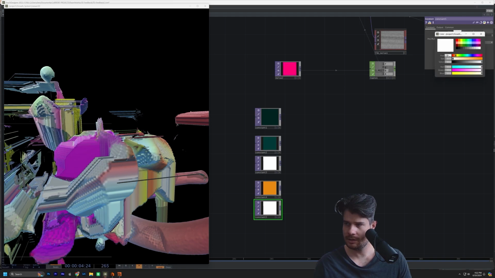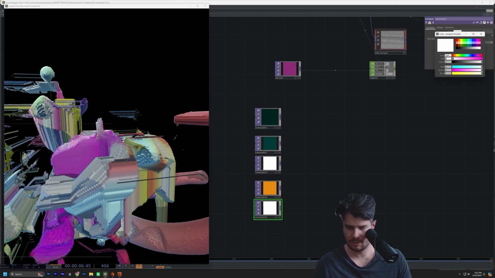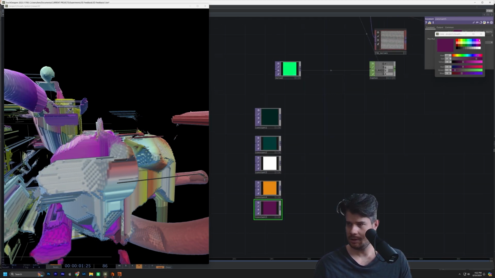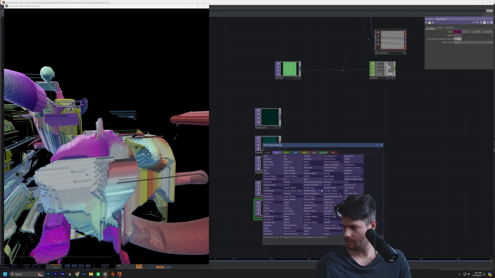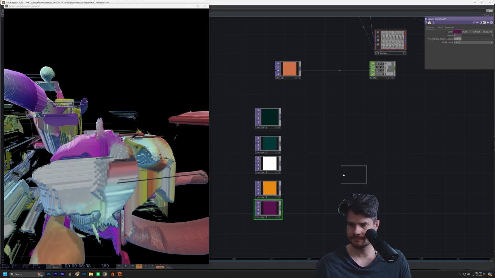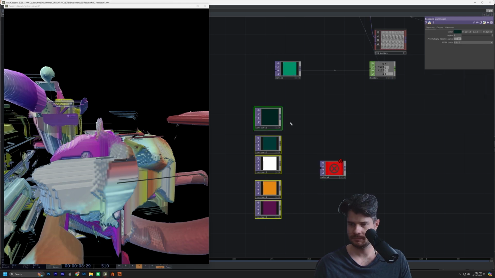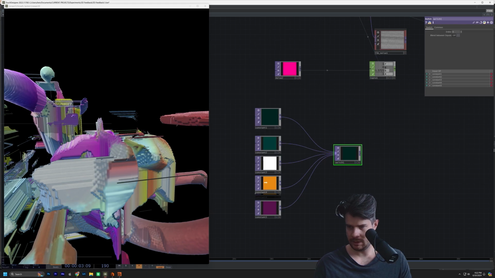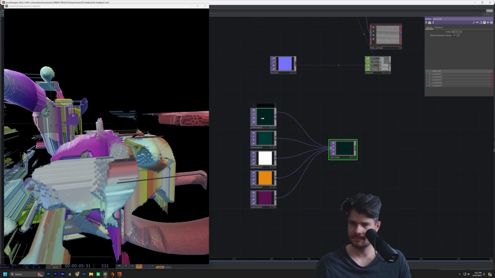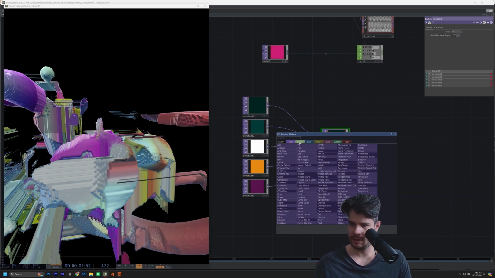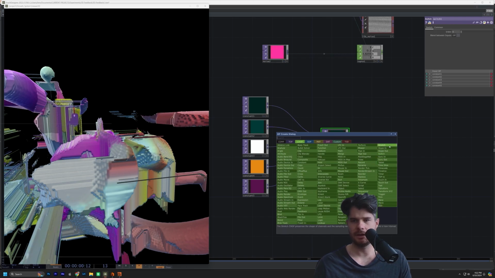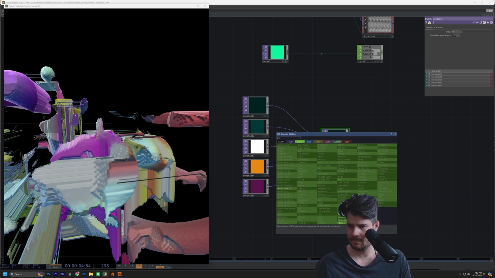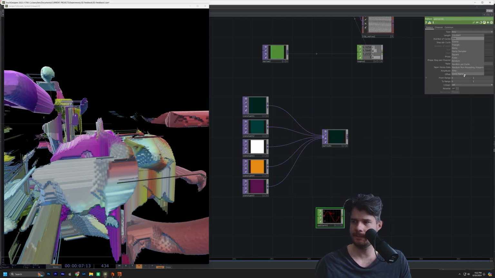And this color is going to be... okay. I'm going to put this into a switch. And then I'm going to put in a pattern. So basically I'm going to change the color every frame, which seems a bit silly, but it might work.